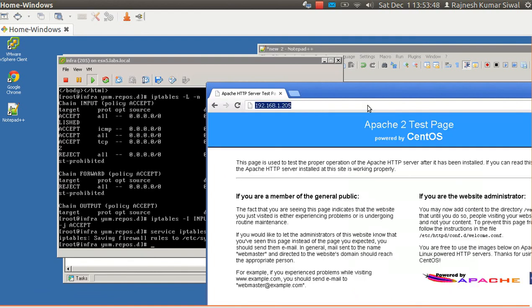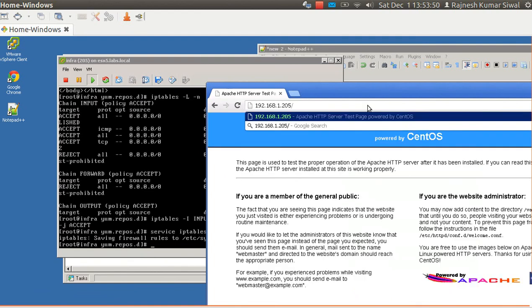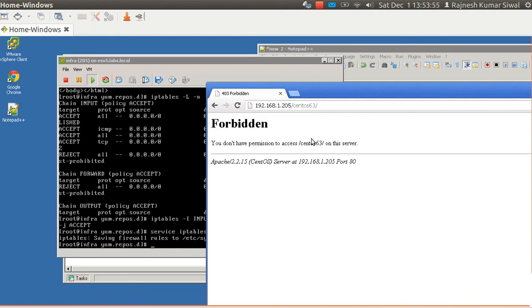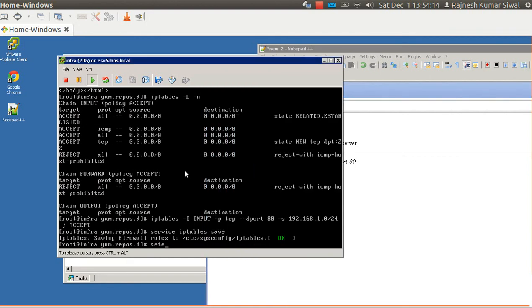I am able to access it. The other part is CentOS 63. You don't have permissions to access CentOS 63 on this server. It's forbidden. I know what the reason is. The reason is SELinux is not allowing access to the /media folder.